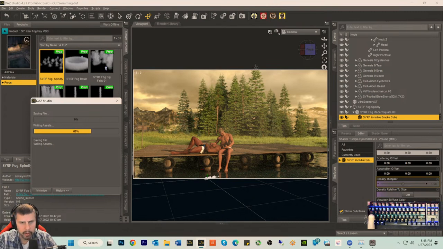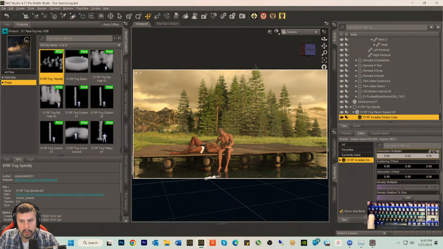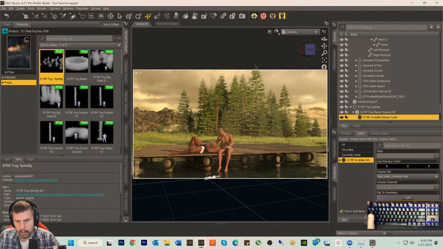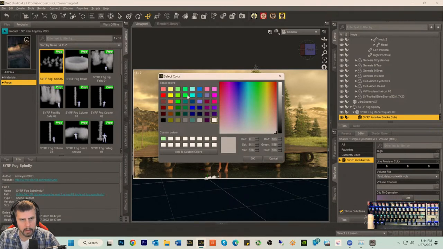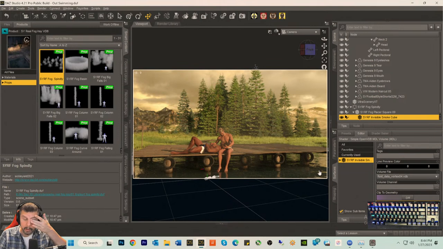I think I'd like to make this fog yellow, though, instead of white. I don't want it to look like a fog. I want it to look like haze. So we go here into this one here. I think it's a scattering multiplier. Instead of gray, we'll make it yellow. Then we'll bring it down a little bit. Like that. Let's see what that does to it.